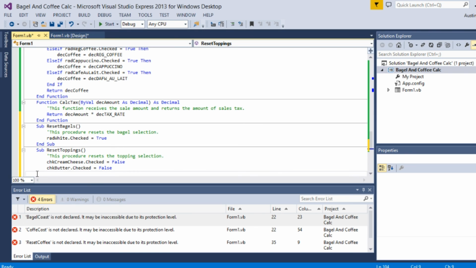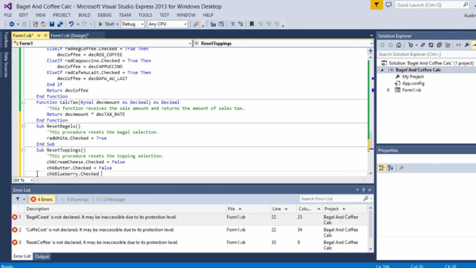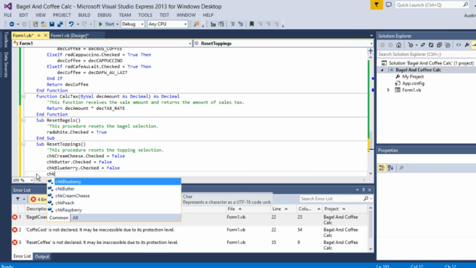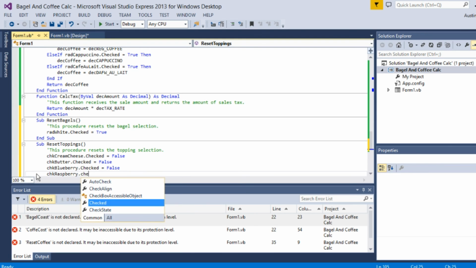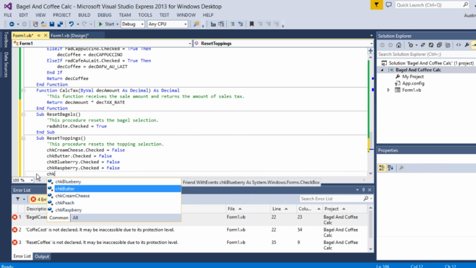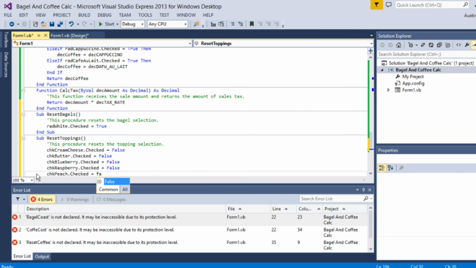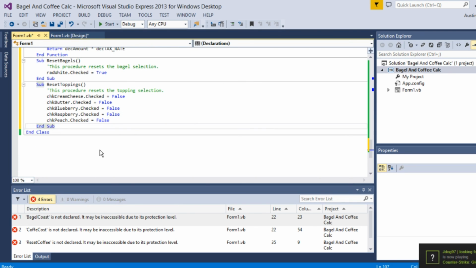So check cream cheese, check butter, check blueberry dot checked equals false. Enter. Check raspberry dot checked equals false, and check peach dot checked equals false. And we'll end that sub.